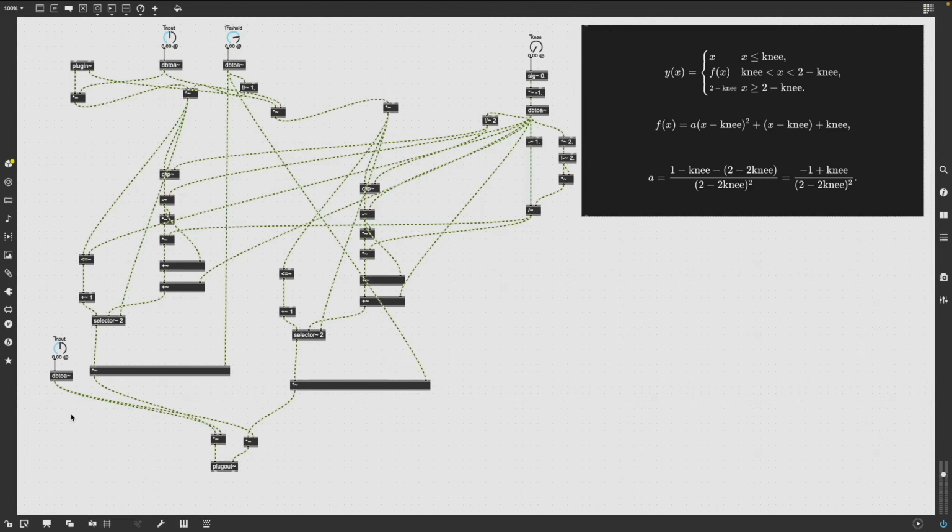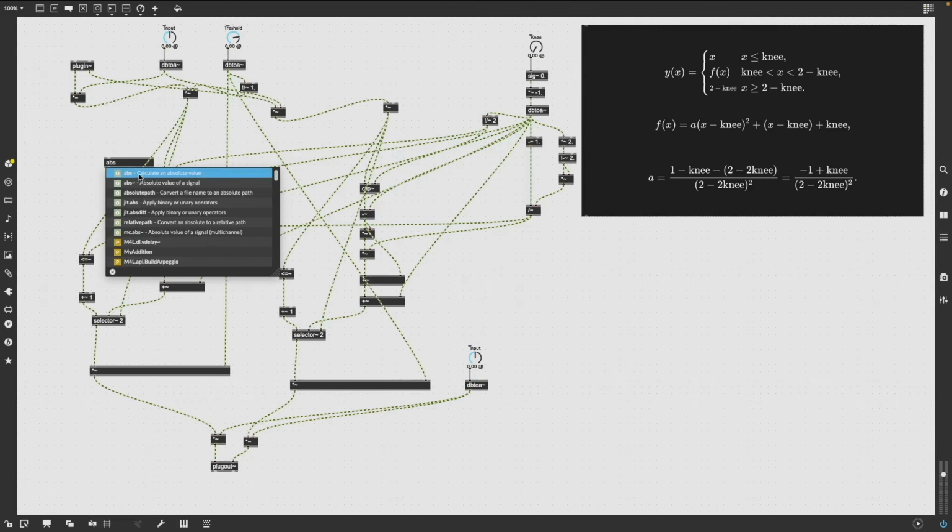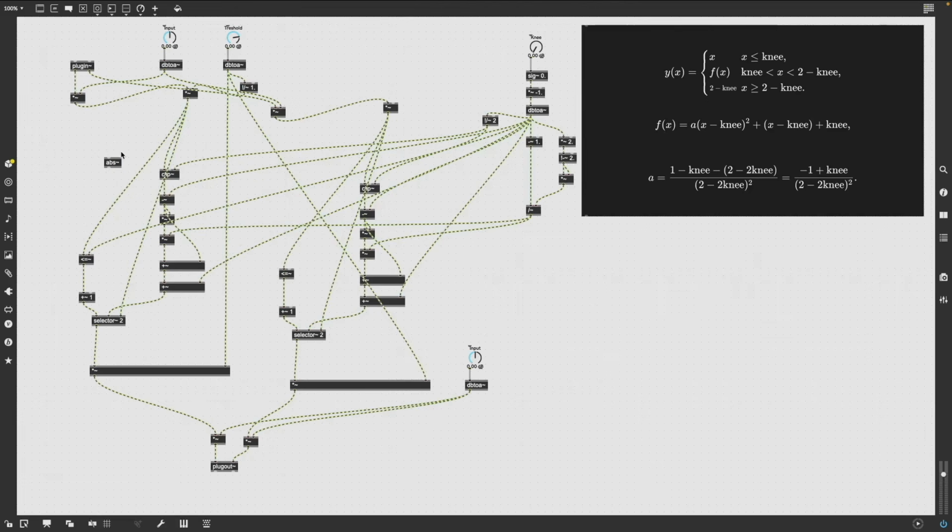Then there's one last thing to do, because our patch is just working with positive values at this moment. So we need to create an absolute operator and connect it to our input stage.